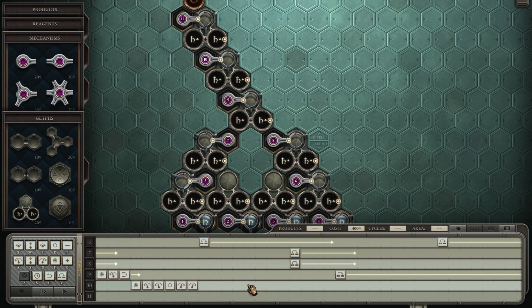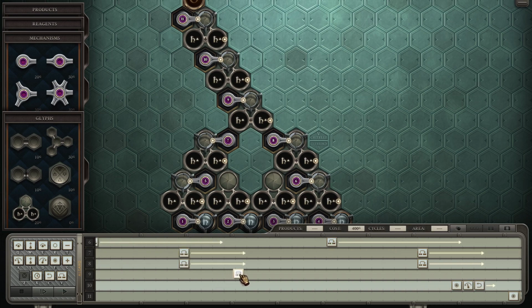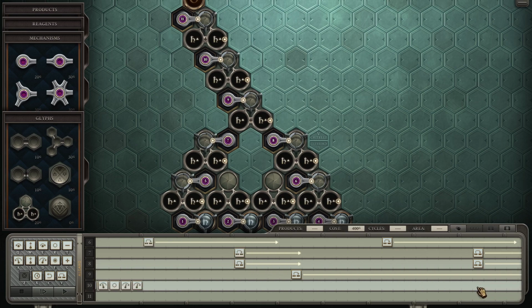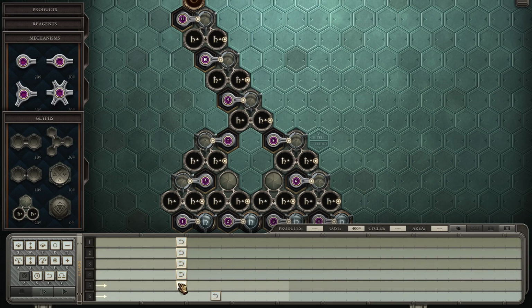I actually cannot repeat 9, because it hasn't done a full cycle yet. You would think it has, but it hasn't. Because if I do that, it ends too soon. And if I pick this up and place it down here... Actually, that works. I did not expect that. Obviously, that means that you two need to go somewhere around there. I'm not entirely sure. We'll find out later. I'm getting my control and shift mixed up a lot, but that's okay.